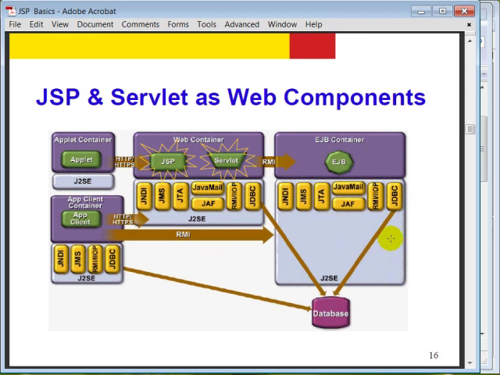Then we could have EJBs in the backend that provide business logic, and both web components, JSP and Servlet, and EJBs can access the database. Even the client application can access the database. But in general, your JSP and Servlet might delegate the business logic processing to EJB, and EJB then communicates with the database. That's the typical 3-tier or 4-tier architecture.